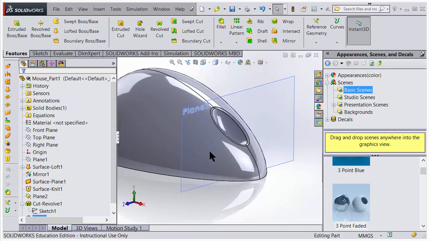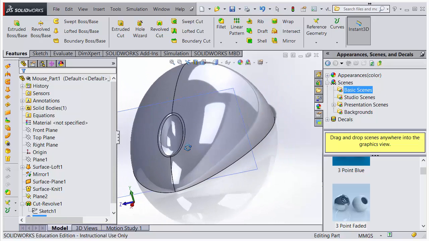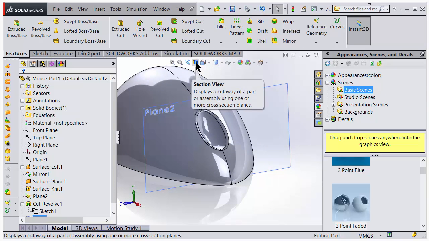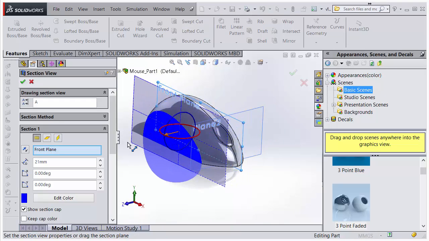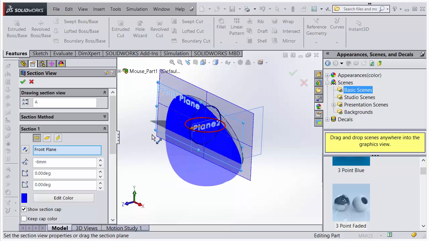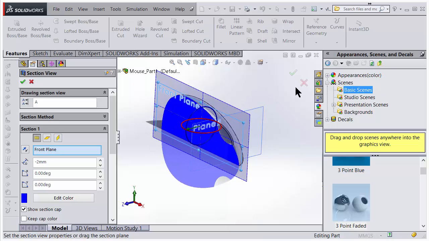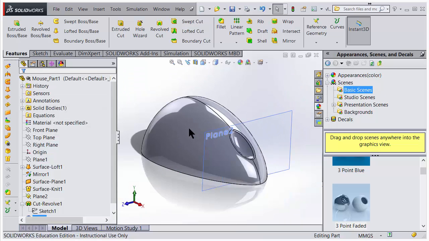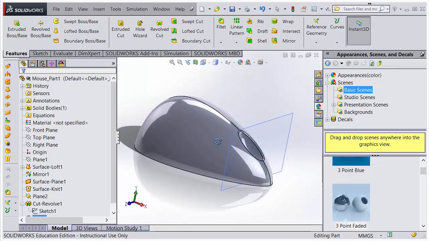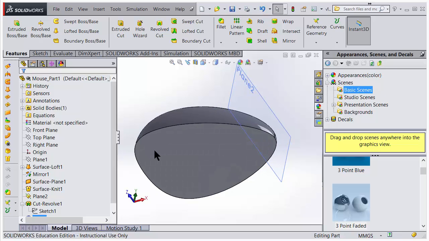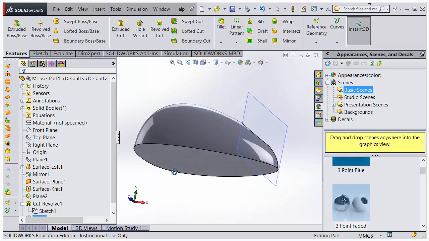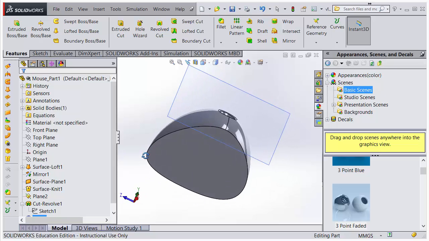So we could make this into a shell now. Right now this is a solid body here. If we choose a cross section here, we could move through here and see that it's just a solid thing. So if we cancel the cross section, I think we could try to do a shell here, but there is a smart thing to do, and that is to start the positions for the screw towers, because when we do the shell we will get some help if we have done that.